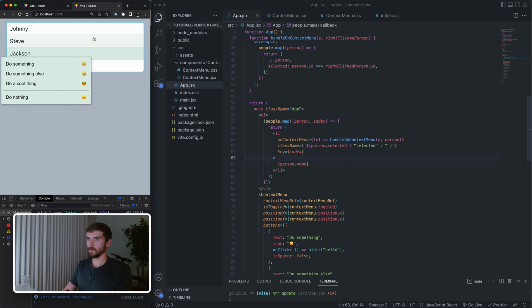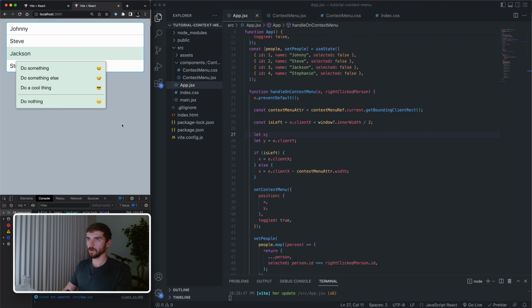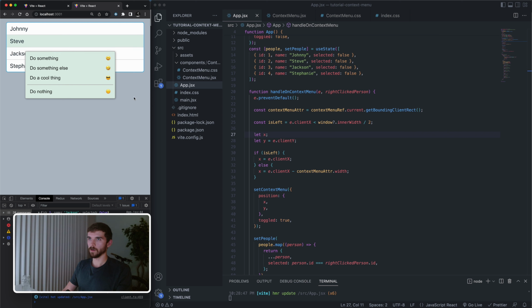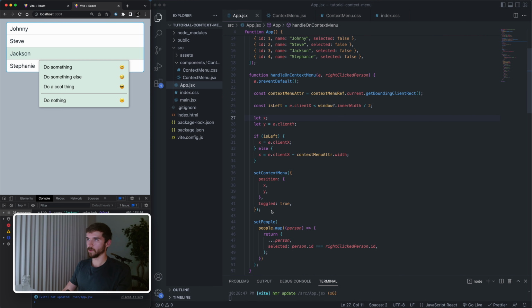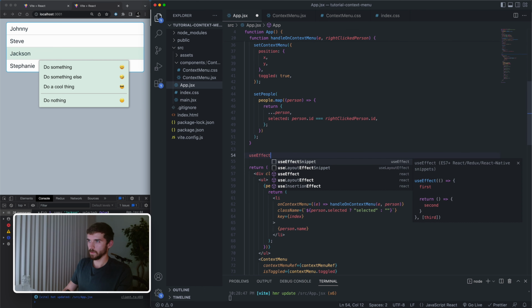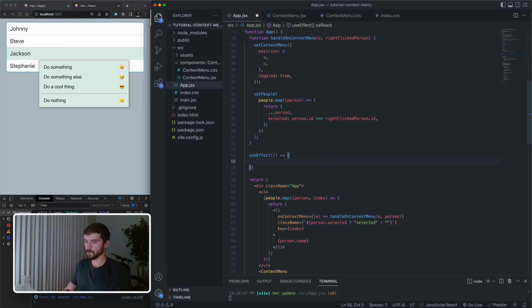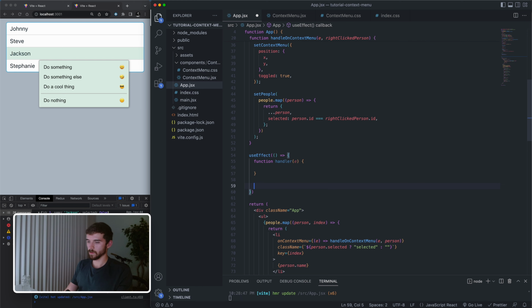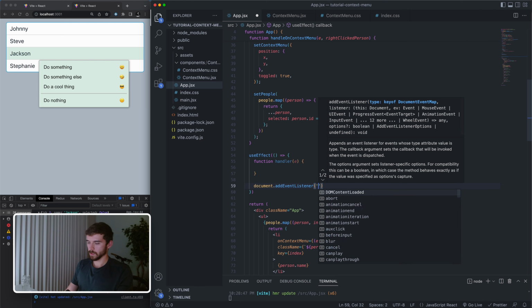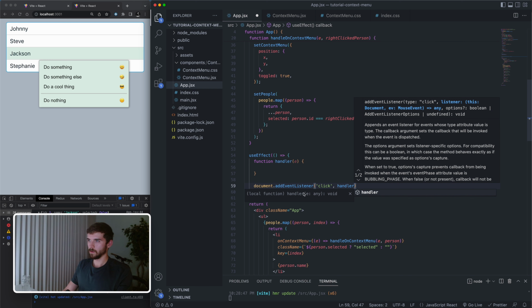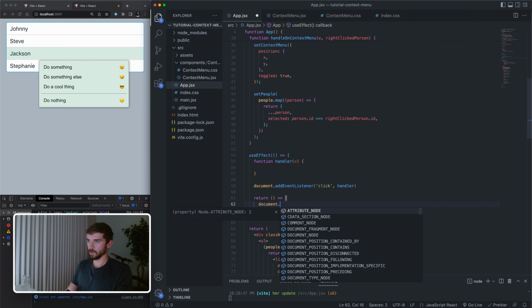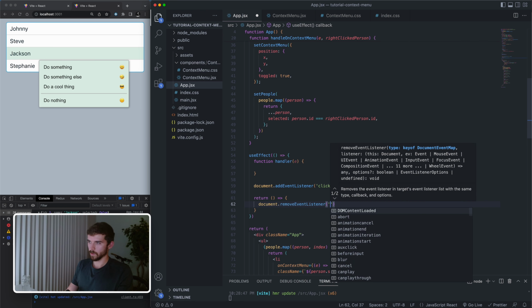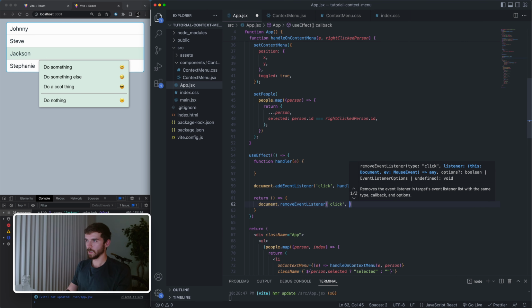So now we're gonna handle when you click off of the context menu. So right now I'm clicking over here and it's not going away, not ideal. To do that, I'm going to bring in the useEffect hook from React and detect those clicks. Make sure to import it. So in this useEffect, I'm gonna create a new function called handler, pass in the event, and this function we're going to pass into an addEventListener. It's gonna be a click event. We're gonna pass in handler, and we're also going to remove it on dismount of the component. Say document.removeEventListener, and you have to have the same event type and the same exact function.